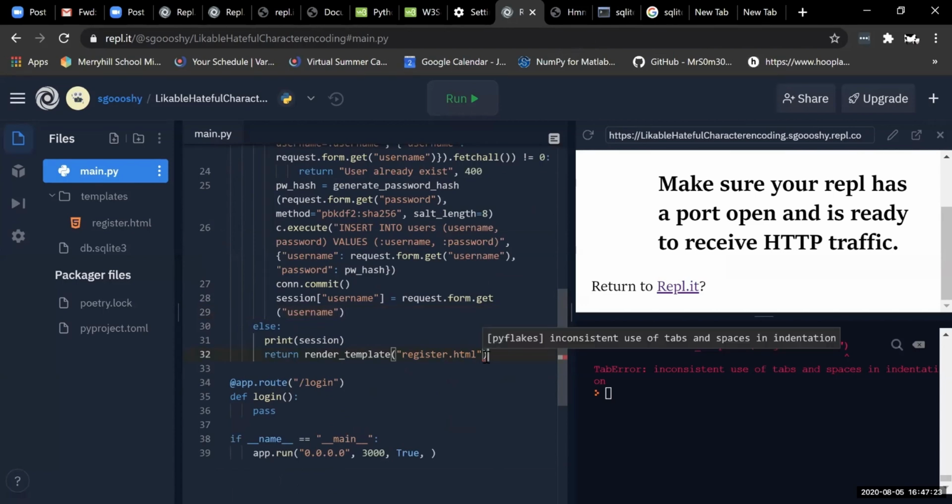Backspace line 32. Backspace. Backspace. Tab. Tab. Tab. No, that's a little bit too much. We'll remove one tab.